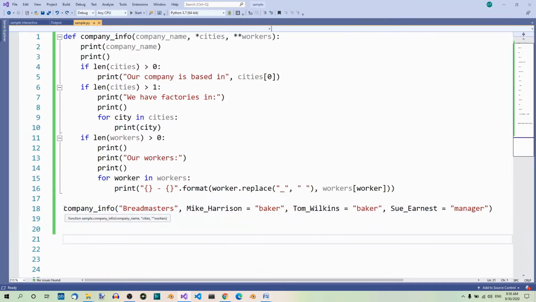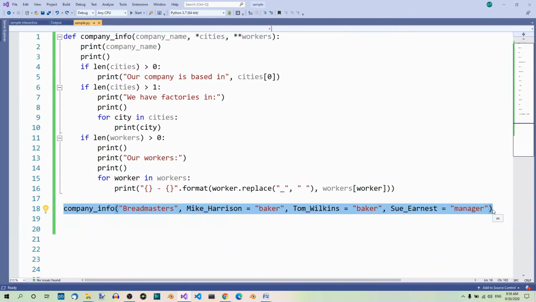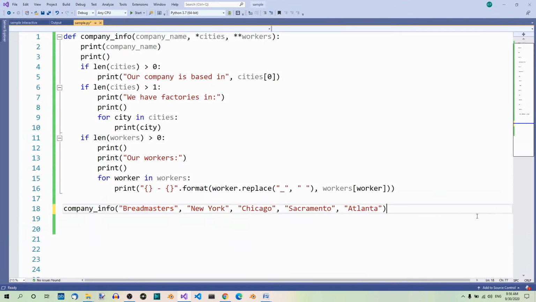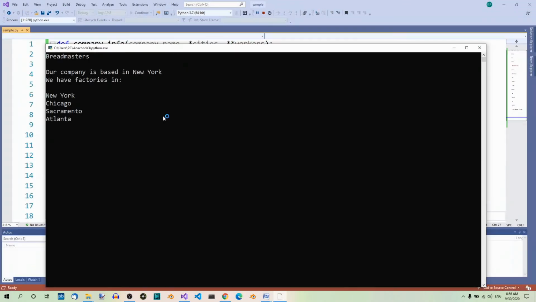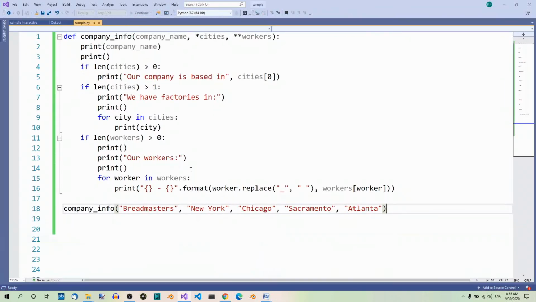And now let's call the function with multiple star arguments and no double star arguments. So just positional arguments here. And the output now is our company is based in New York. We have factories in, here are the cities, and we don't have any information about the workers because there are no workers.